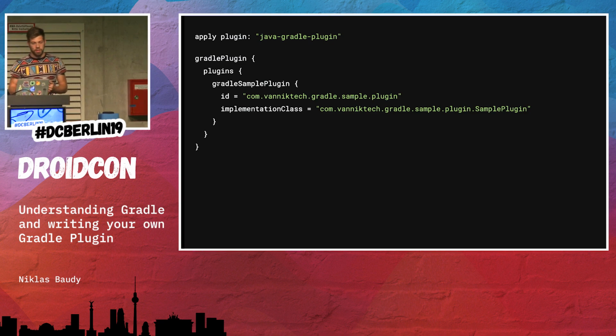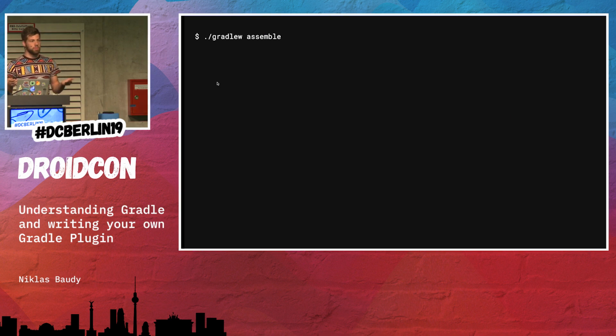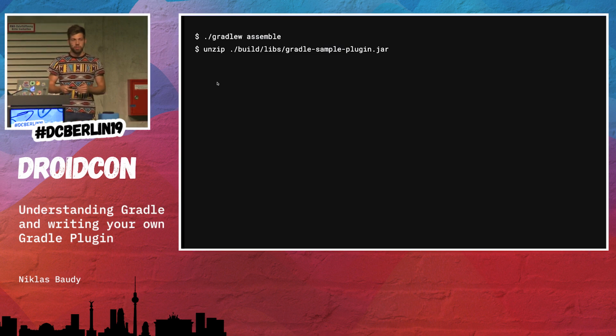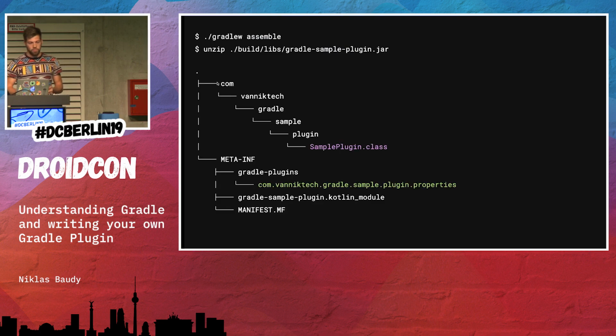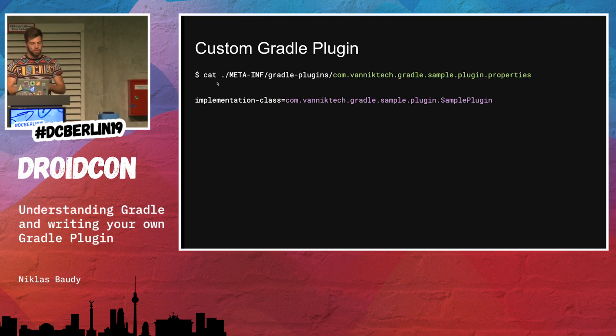Once we do that and assemble our project, so we can use Gradle assemble, then in our build libs directory there's going to be the fully compiled jar. We can also unzip that again. Once we do that, we can see that the sample plugin class has been compiled from a Kotlin file to a class file, and also that META-INF directory has been created. That META-INF directory also contains the proper property file, and by using that, it can then reference the plugin again. So now we have everything in place, and we could be using that jar.